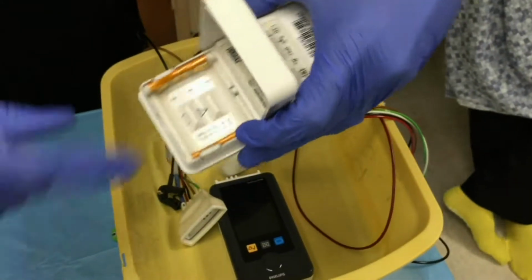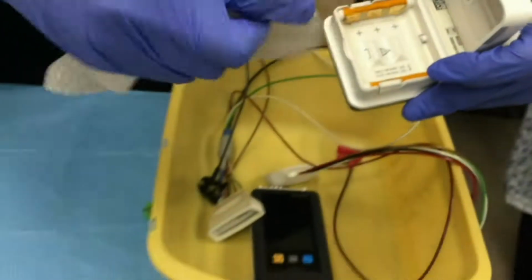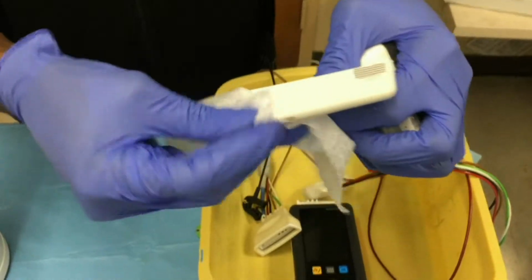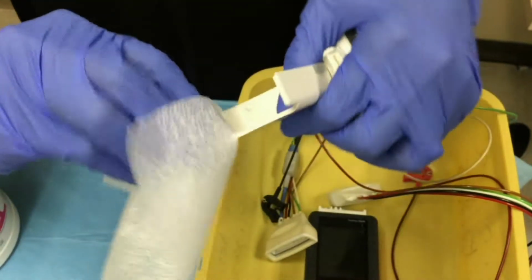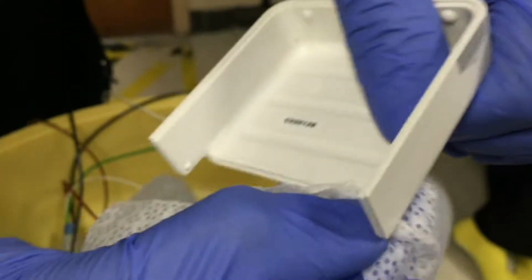Avoid cleaning the battery dock unless you see that this area is visibly soiled. This is because the Cavicide wipes are corrosive and will damage the battery dock. Disconnect the cover piece of the battery dock by simply pulling it apart and clean the outer perimeter, as well as the inside area of this piece. Pay close attention to the top perimeter and inner crevices, as debris is often hidden in these areas.